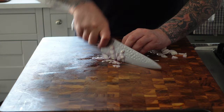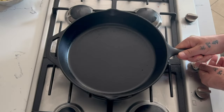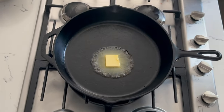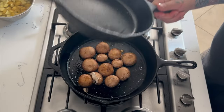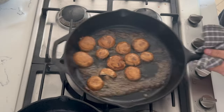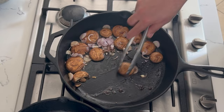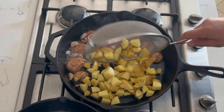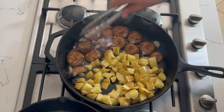Some key things for this recipe that I'm thinking about is cook times. I'm going to do this all in one pan, and potatoes will cook longer than the tofu. Mushrooms can also take a beating. So I want these mushrooms to be super juicy and have some texture to them. Every English breakfast I've had, they always serve it with a dried mushroom, like they didn't care. It was like leftover. They just threw it on the plate. Here, I want them to be the star.